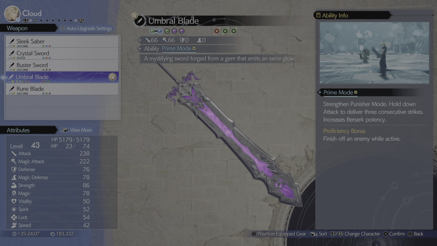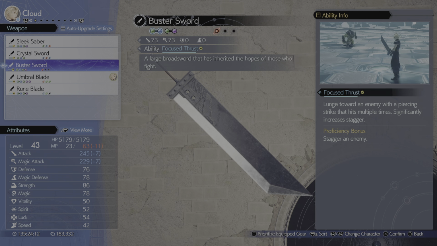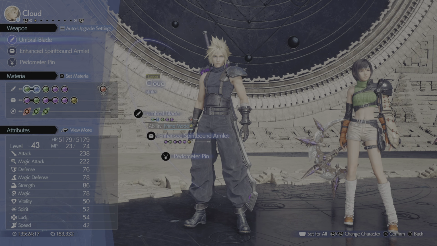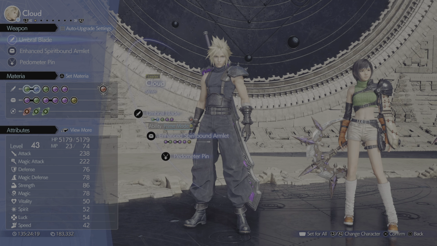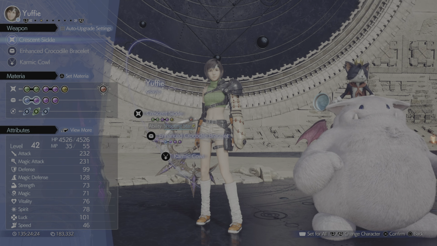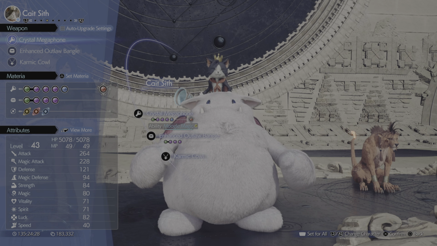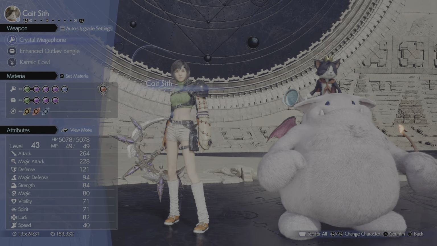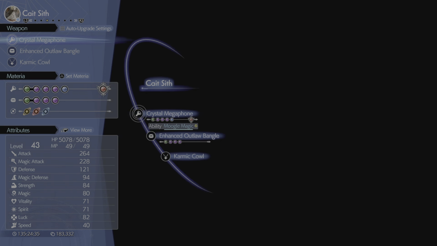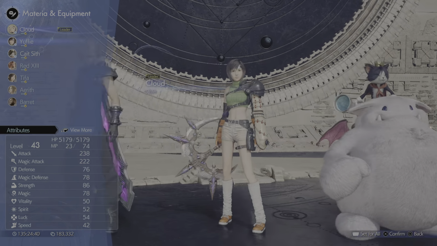As far as these go, just master all the weapon abilities. You should be doing that naturally anyways, right? We're gonna use especially Focused Thrust and Infinity's End as necessary. For Yuffie's, the AI will use hers, so you want those. I believe Kate Sith comes with Roll of the Dice, but of course, why not just go ahead and master his abilities as well on a different enemy. Alright, so that's our materia, that's our weapons.